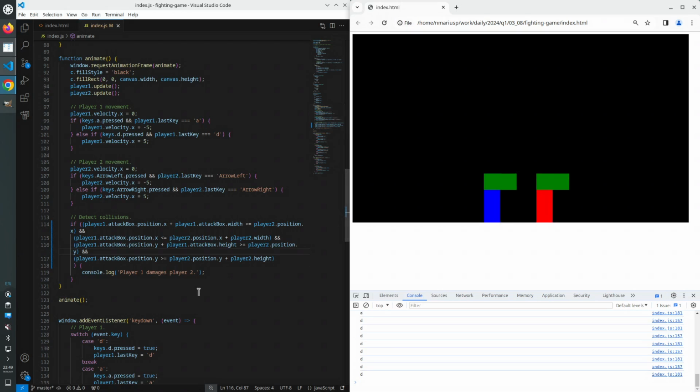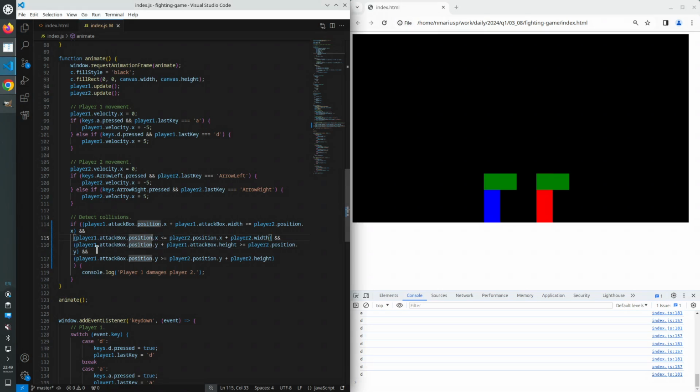So the conditions are wrong. Player 1 attack box position X plus player 1 attack box width greater than player 2 position X. We've already seen this condition work.